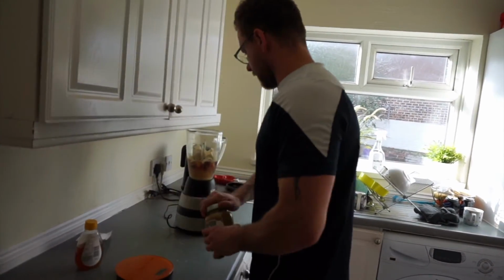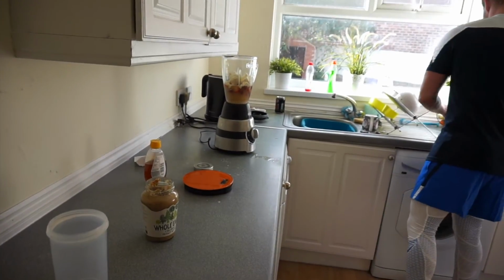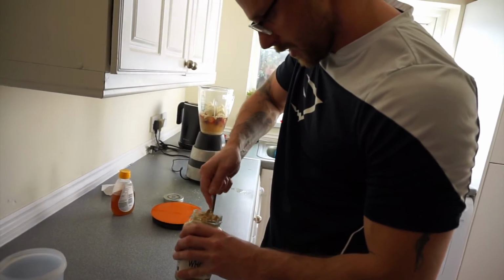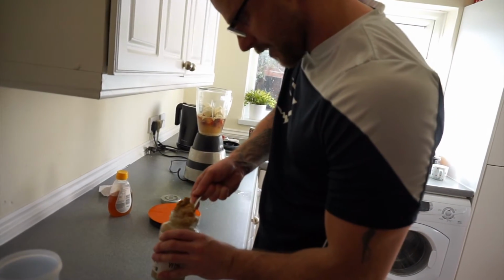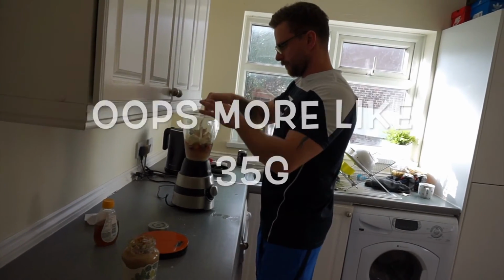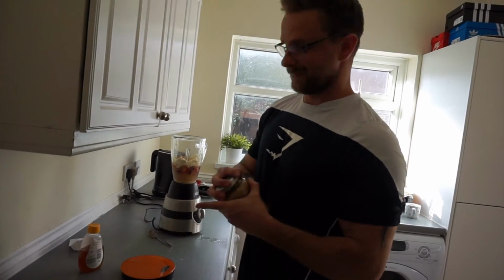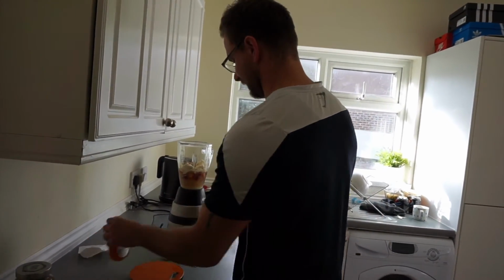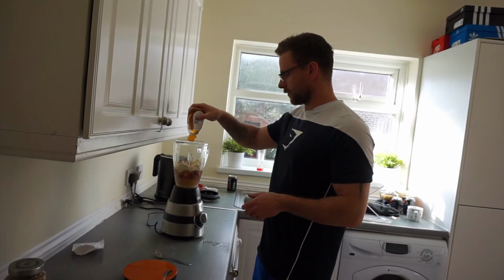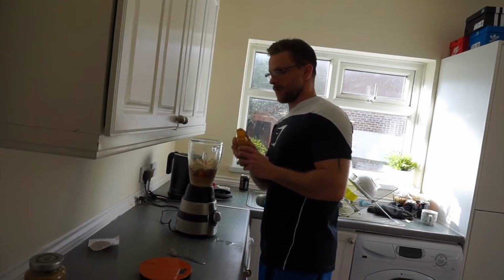That's that. Then get my fats in. I'm not going to eyeball this, but roughly a lump teaspoon is around about 25 grams. So I'll smash that in as well. That's 100% more than 25 grams. Not. I've been doing it for years. And then about 15 grams of honey, just to sweeten it up. That's about right.